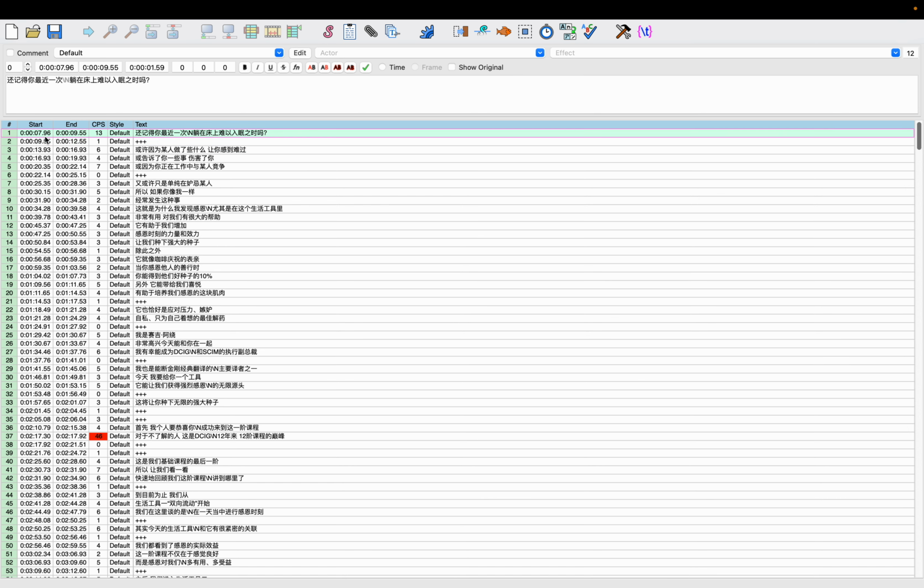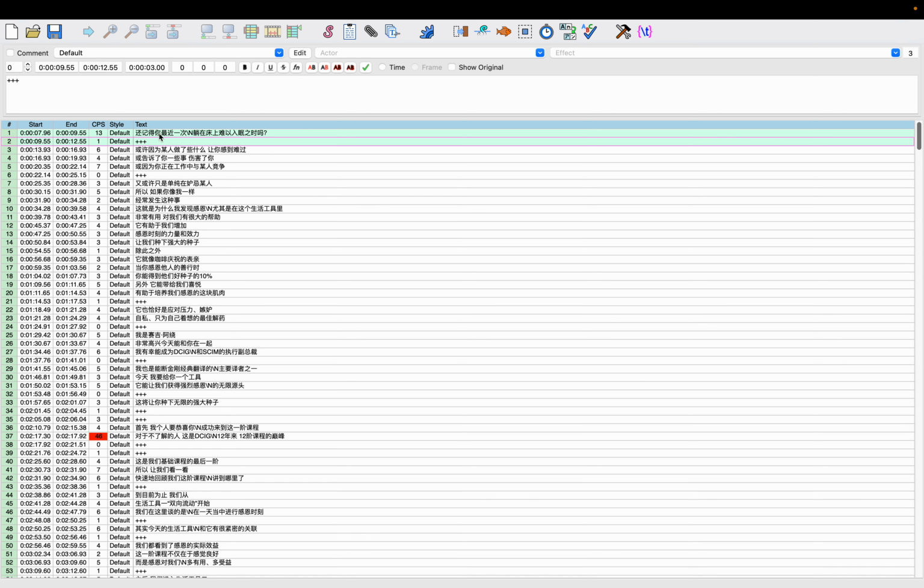This segment 1 goes from second 796 to second 955, while the second segment starts in 955 and ends in 1255. What I want to do is that these two are combined and that it all starts in second 796 and it all ends in 1255.